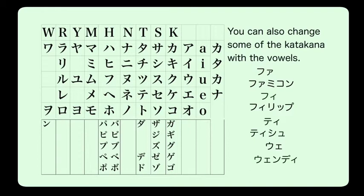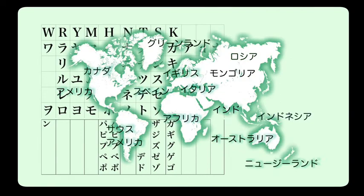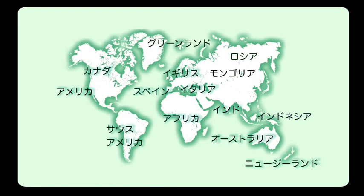Watch out for those variations in katakana, as they can be a little complicated. If your name is not a Japanese name, you would need to write it in katakana. The names of countries all over the world — except for China, Korea, and Japan — are written in katakana. Challenge yourself: use your katakana chart, downloadable as a PDF, and see if you can work out which countries are labelled on the map of the world. The more practice you do, the better your reading of katakana will become.